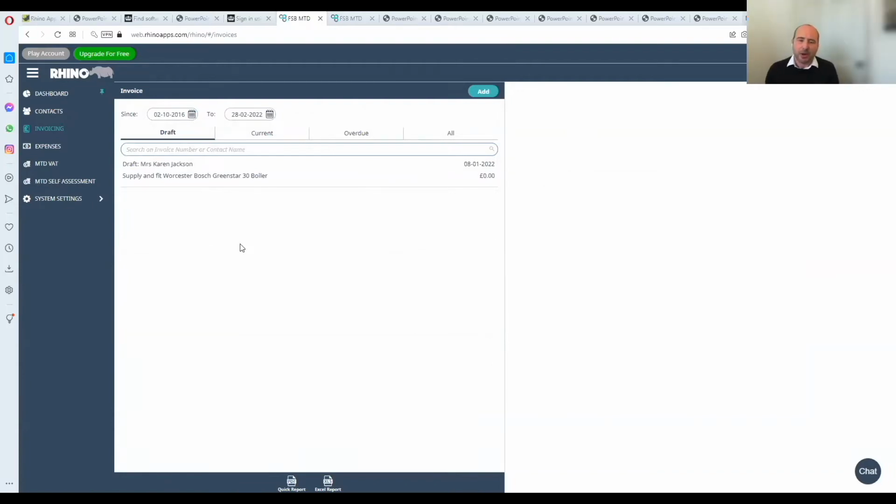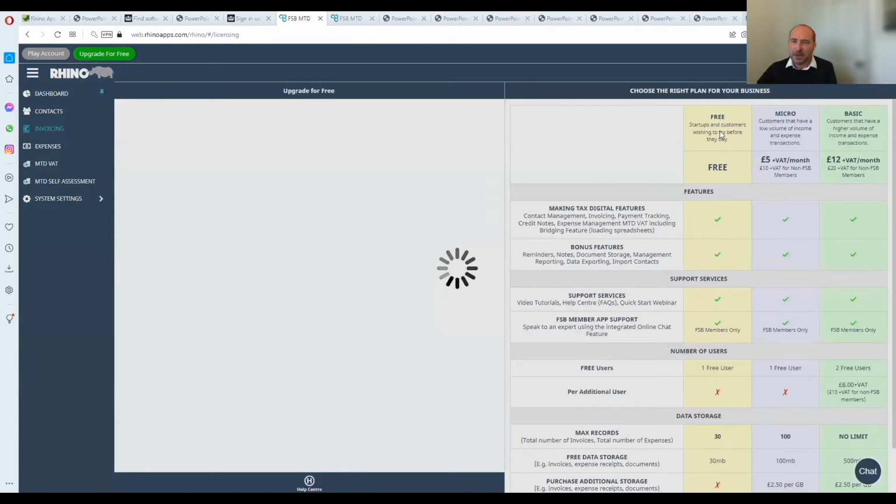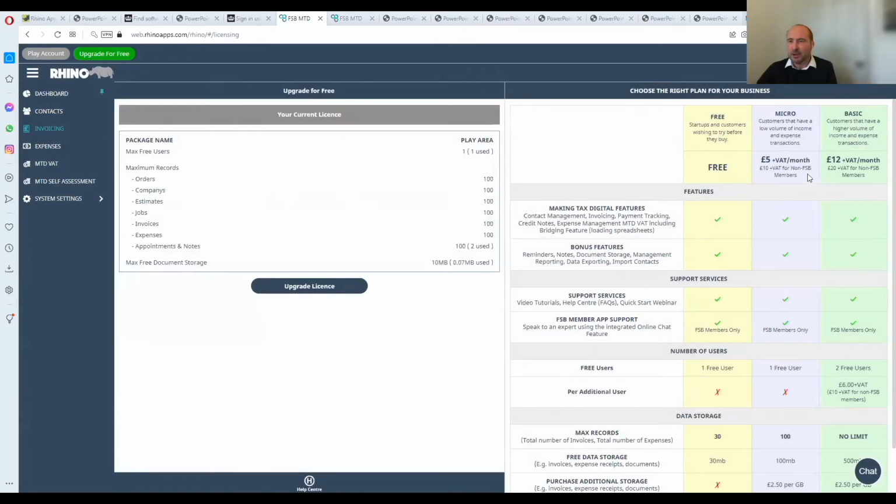So you may feel quite confident and go, no, I know how to enter an invoice and expense, no problem for me. I don't want to use play, so I'm just going to click upgrade for free. When you do upgrade, you get the option of which plan you want to move to. So we mentioned those businesses with a low transaction volume. You can see here, if you're on free, then you can enter up to 30 invoices and 30 expenses. If you know you're going to have more than that, then you can move to the 100 transaction limit. And if you want no limit whatsoever, then you can move straight to the basic version. You have no limits whatsoever.